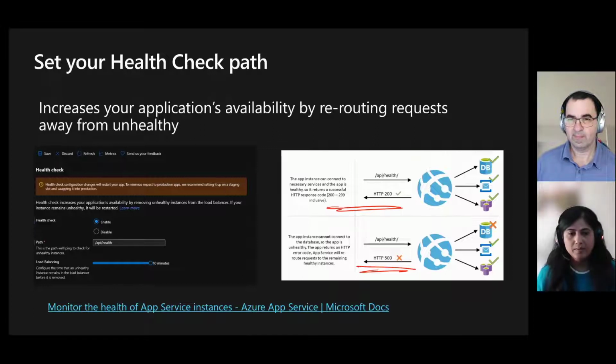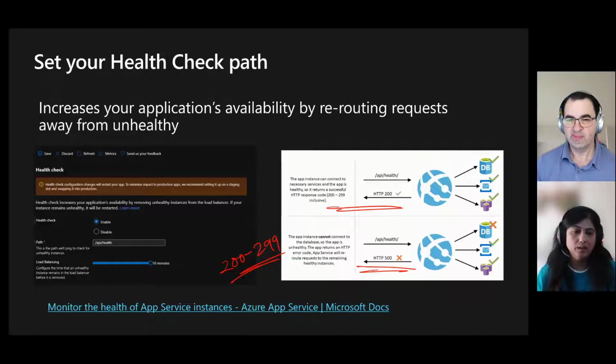So what does the app service do with these health checks? So when given a path on your app, health check pings that path on all the instances of your app service plan at 1 minute intervals. If an instance doesn't respond with the 200 to 299 status code, which are all the HTTP successful type of status code, after two or more requests, or fails to respond to the ping, the system determines that it's unhealthy and then it removes it.